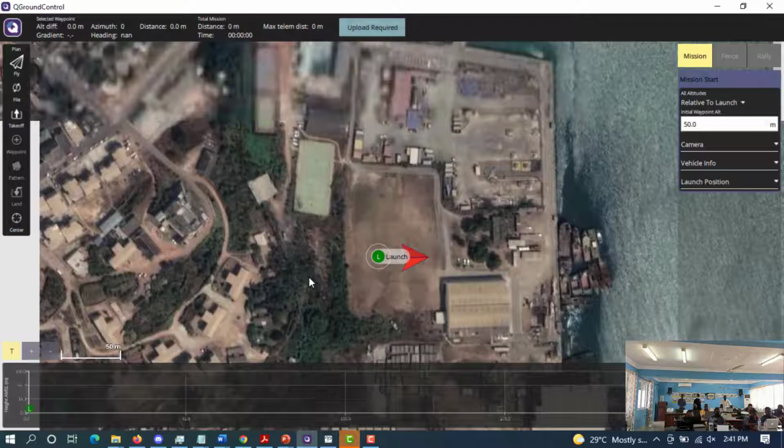Now, between this angle here, that is 8 to 12 seconds, the vehicle has to transition into a fixed wing. The multi-copter motors will support that transition.